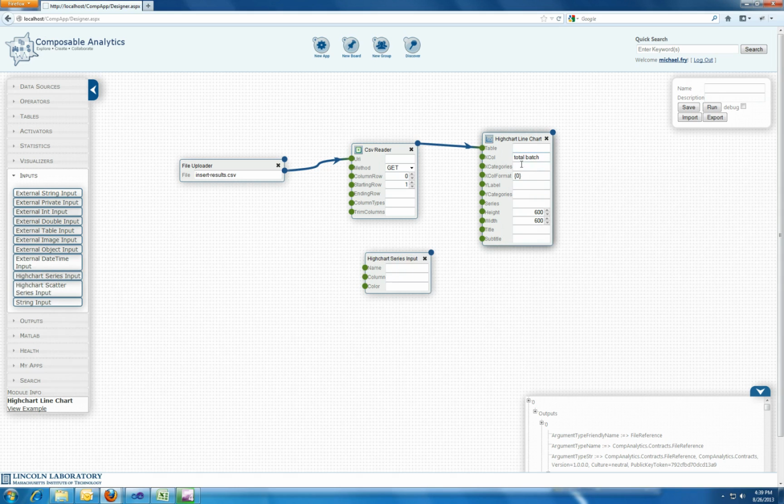With this module, basically you can plot multiple lines, and each line is considered a series, and so it takes in a list of series. So I'm going to take this series and plumb it into here, and I'm going to plot time on the y-axis, and I'll just name that series time as well.